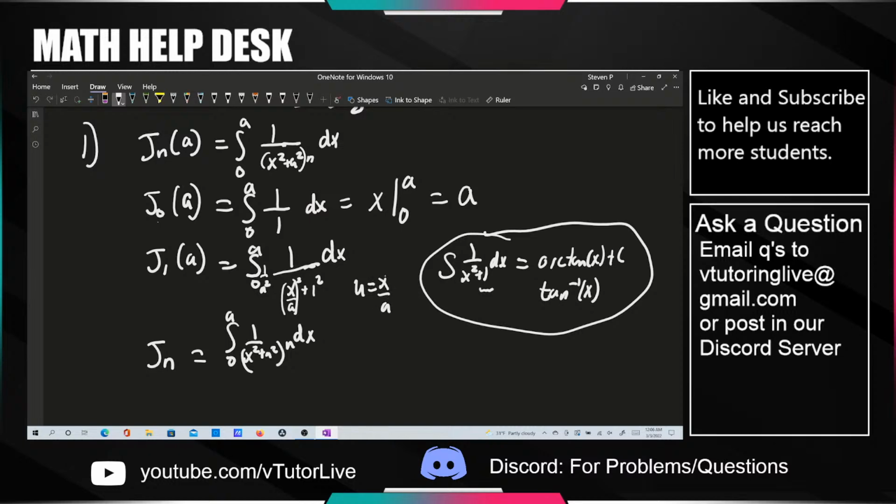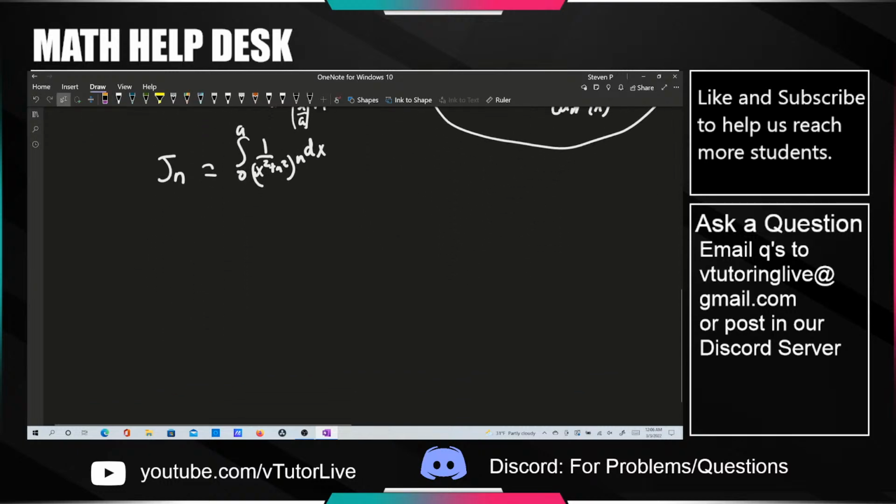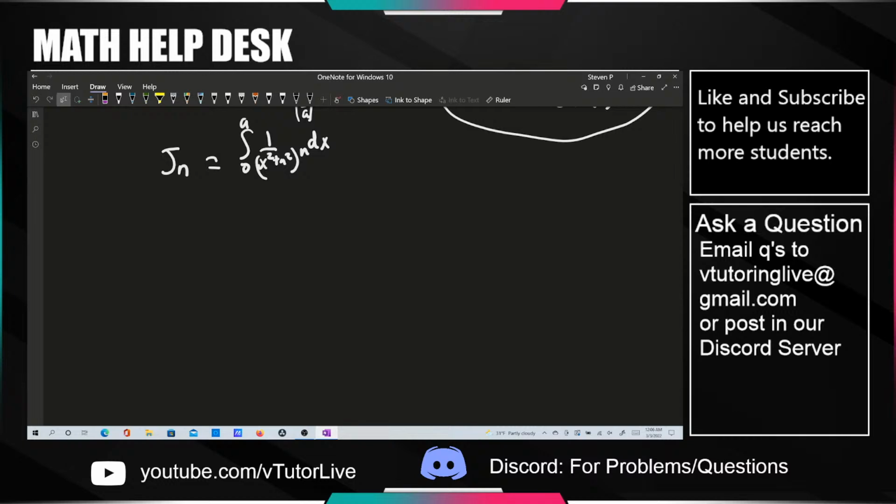But okay, now on to the main meat and potatoes of the problem, which is to figure out how, given that you have Jn, to write Jn plus 1 in terms of Jn. And I think it's implicitly understood that you want to rewrite it such that there are no explicit integrals involved at the end. You want to express Jn plus 1 as some expression times Jn. You don't want to write any integral signs.